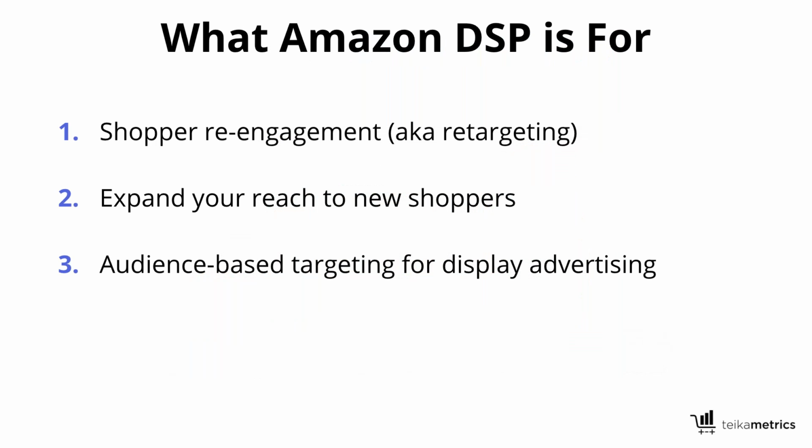What is Amazon DSP used for? Three top things here. One, most importantly, is shopper re-engagement, aka retargeting. I'm sure you all, as advertisers and brand owners, have heard of retargeting. This is really the cream of the crop. These are people that have gone to your product detail page, they've engaged with your ad or your brand in some capacity, and we're looking to convert them if they haven't bought from you before, or convert them a second time or a third time and expand them into your whole product category.